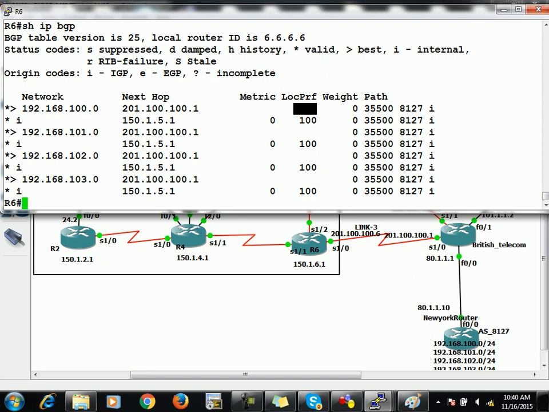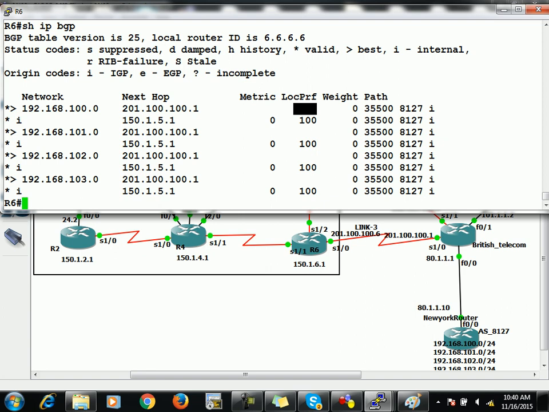But this time, via R5, its local preference is 100, and via the eBGP neighbor, it is null. Remember, if it is null, it assumes that it is 100. If under local preference it is not displaying anything, if it is blank, then by default it assumes it as 100, the default local preference. The machine cannot imply not applicable. Don't say not applicable.